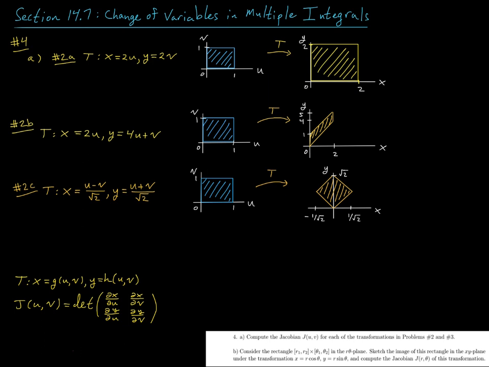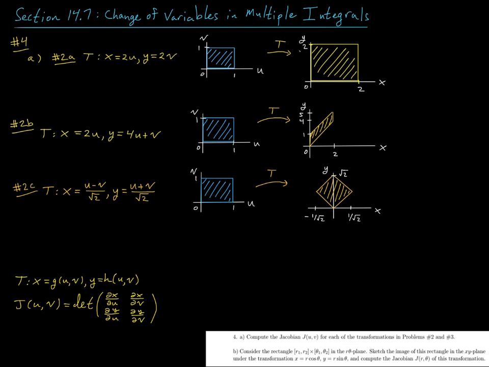Okay, so we've now looked at a number of various transformations, and in the last video, we defined the Jacobian of a transformation. So to recall, let's say I have x and y as functions of u and v, and these define our transformation T. The Jacobian of this transformation is the determinant of this 2 by 2 matrix. It's made up of these partial derivatives of x and y with respect to u and v. And this determinant is telling us this area distortion factor when comparing the area of a small region here in the UV plane to the area of its image over here in the XY plane.